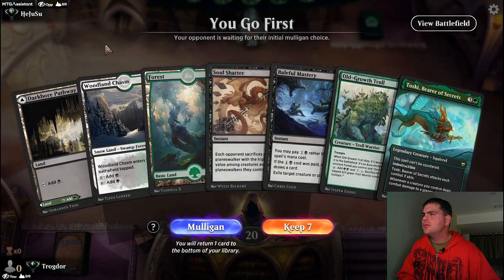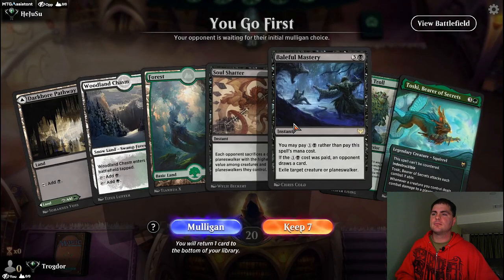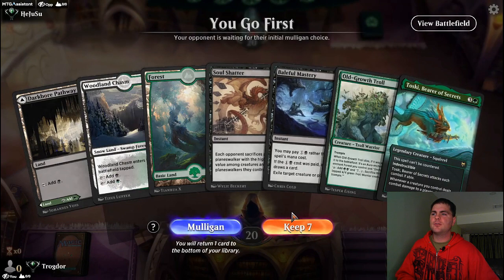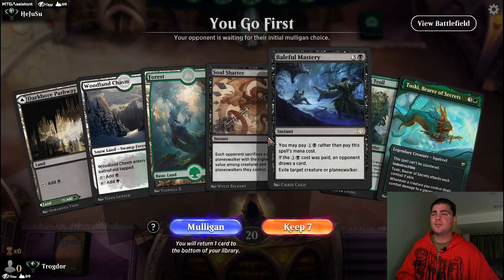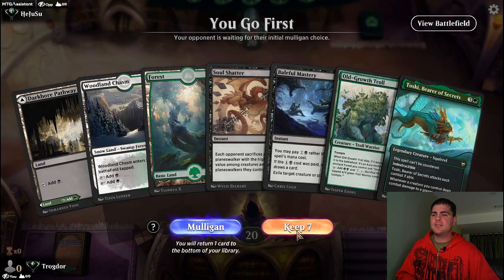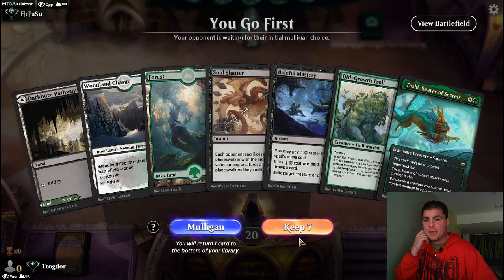Heijuzu? Heijuzu? Ugh. Well, we can do student cost for Baleful, and then we have Soul Shatter 3rd turn. So we do have 2 2nd, 3rd. So we didn't even see Baleful that one game when I mulliganed all the time. Like this can be 2 mana.